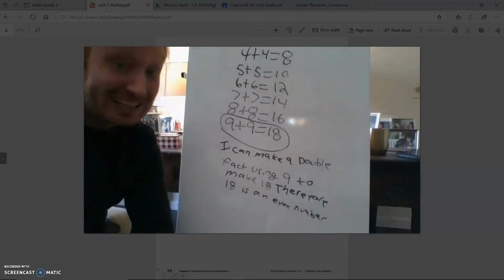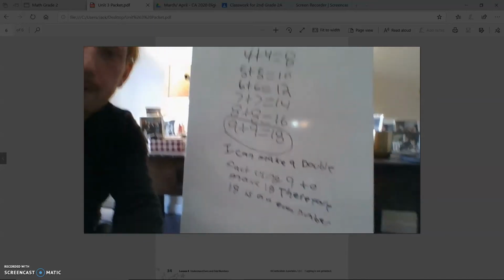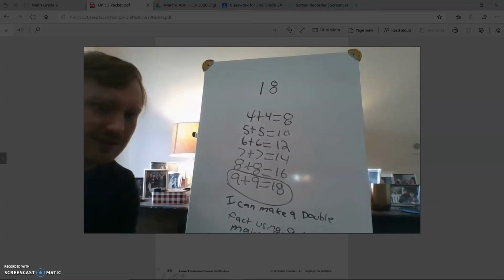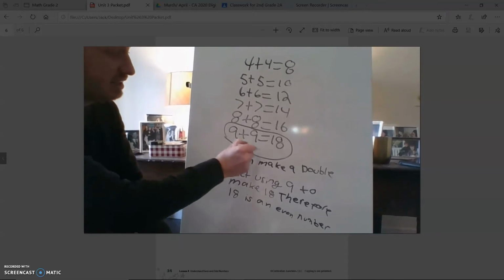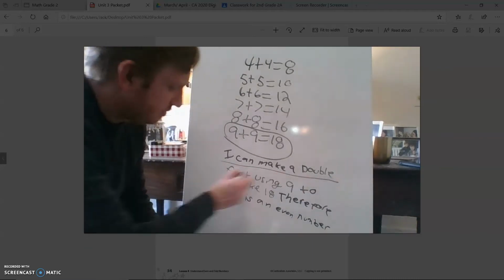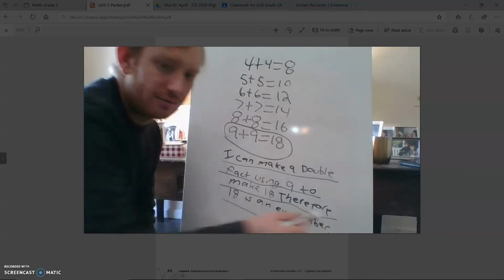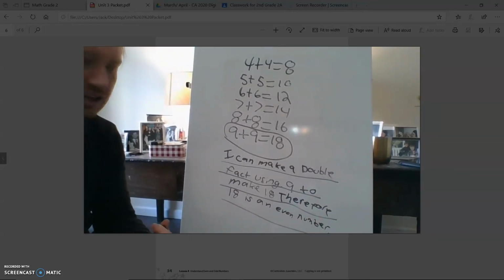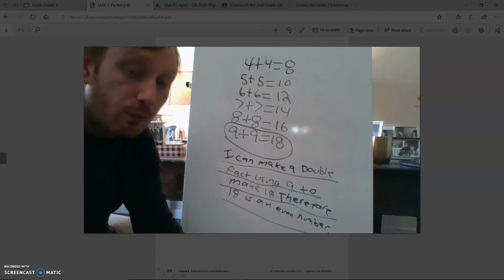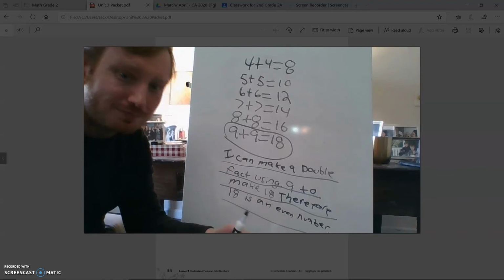And hopefully you can write it a little neater than I can. It's hard on a whiteboard while you're reaching across the computer. But as you can see, using just numbers, we found that 18 was even by finding its doubles facts. And then we wrote a full sentence explaining what we did. That way, again, your teacher, me in this case, will know exactly what you're thinking, and we'll be able to tell if you really know what's going on or if you need a little bit more help.